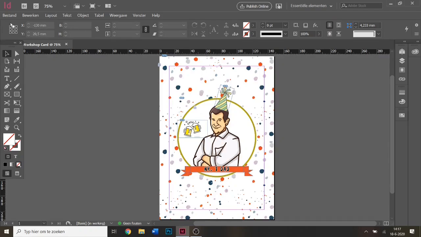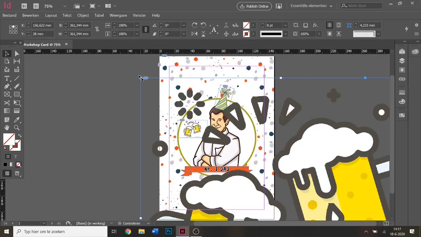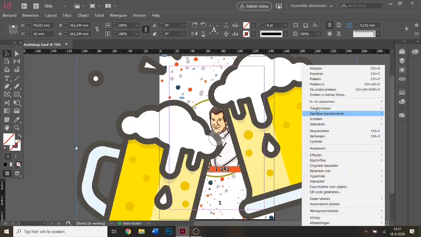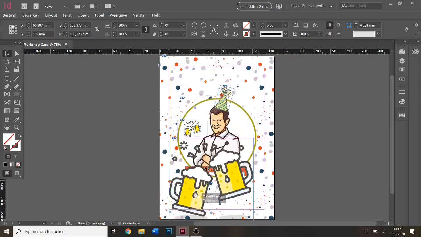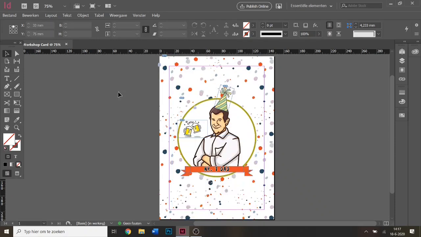We can also place images without first making a content frame. I'll show you what happens then. So I want to place the beer mugs, I double click them, I place them, and then they are very big because they are now the original size of the image. So I can of course make them as small as I want by scaling them, and then I get smaller images still. However, I think I prefer first making a little content block to which I add the icons instead of the other way around.